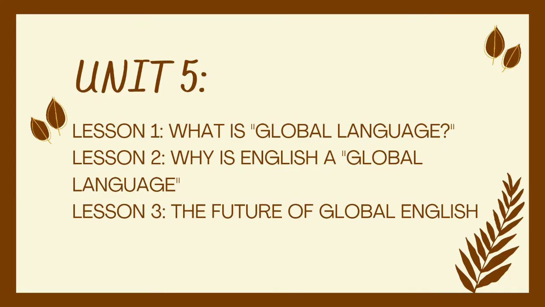Moving on to Unit 5, this consists of 3 lessons. The first lesson is: what is a global language? According to Crystal, a global language is something that is attained when a language assumes a special role that is recognized in every nation. Additionally, he asserts that there are primarily 2 ways for a language to become a global language. The first is through official declaration, whereby a language is selected to be used as a first language or a second language in a specific nation.